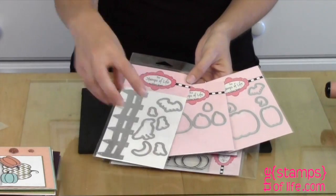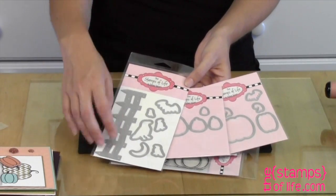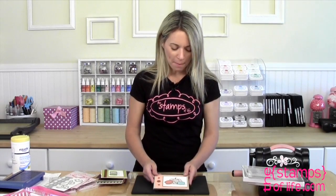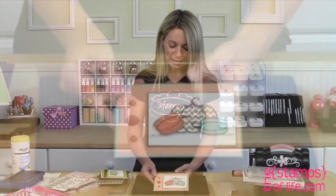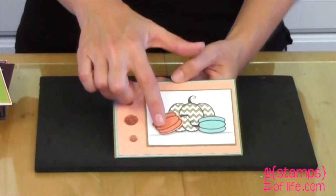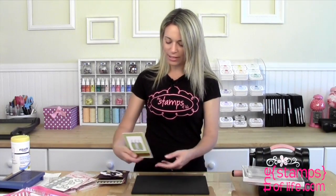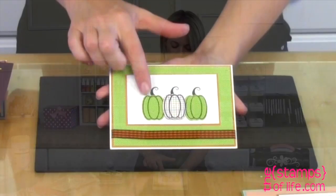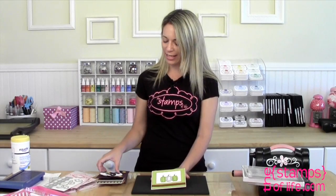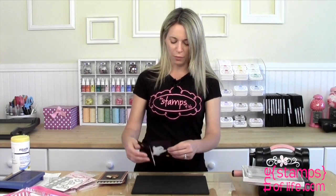So to summarize: symmetrical pumpkins with two bats and stems, funky jack-o-lantern pumpkins, and a die set with a big bat, four crows, a moon, and a big gate fence. I have tons of samples to share to get your creative juices flowing. Here's one by Kelly Hull — I love how she stamped in the background, die cut just one pumpkin, and popped it up. In another card, Kelly die cut all three pumpkins but the middle one is popped up, which is fantastic.